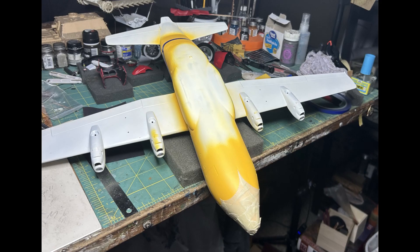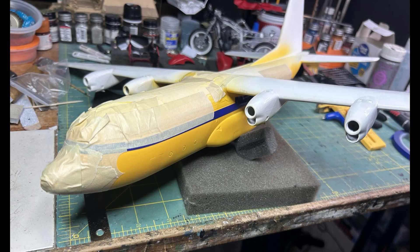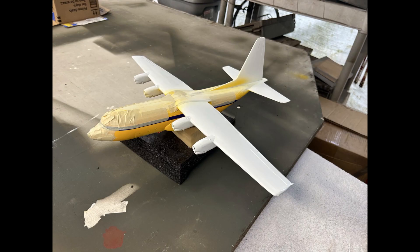The big problem was up front where the scallops were in front of the canopy windows — getting those laid out evenly on both sides and on the right waterline was rather difficult. Rather than struggling with that, I used a compass cutter to cut the mask using some large Tamiya tape and used those to mask off the yellow. Once I had the yellow down and pulled the mask off, I used some blue fine line tape for the longer runs, got that cleaned up, and then put another coat of clear on top of the yellow to protect it.